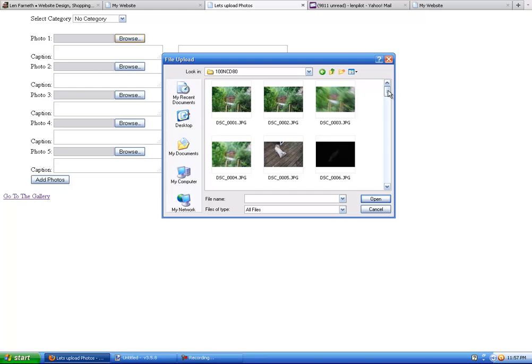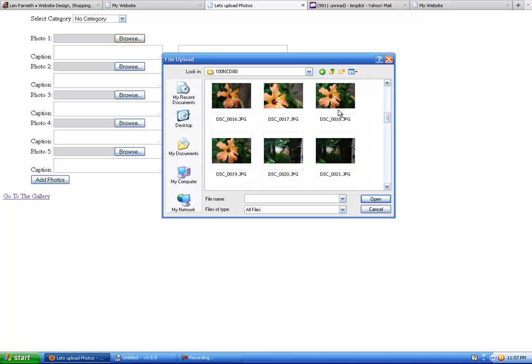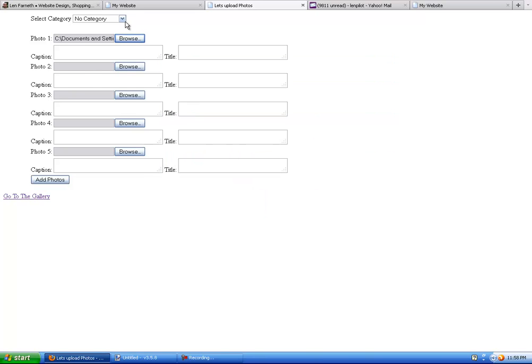Let's go to this. Alright, I'm going to upload a flower here, which I may have already uploaded one of these, but I'll go ahead and hit that flower. I know that was when I was living in Fredericksburg, so this flower should be pretty big, so it'll probably take a little bit of time to upload. Now I can upload 5 photos at a time if I want to, but this time, since this is a really big photo, you're probably going to want to play with it and see how many photos you can get up to your server.